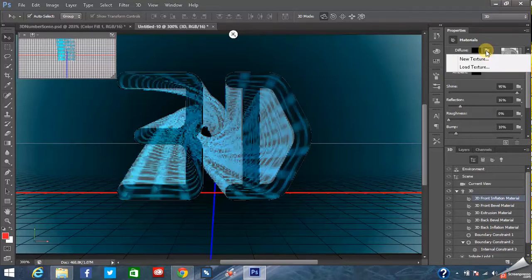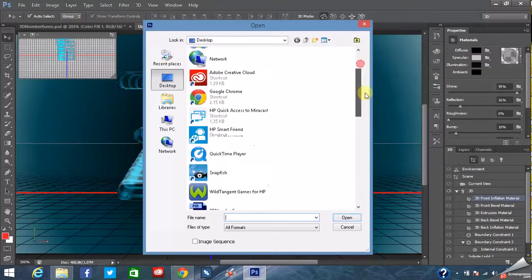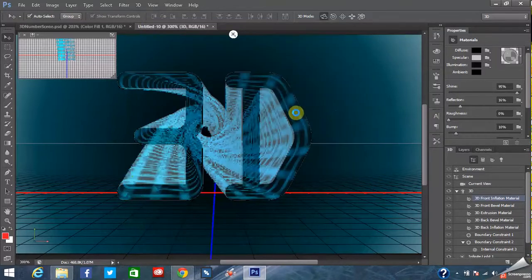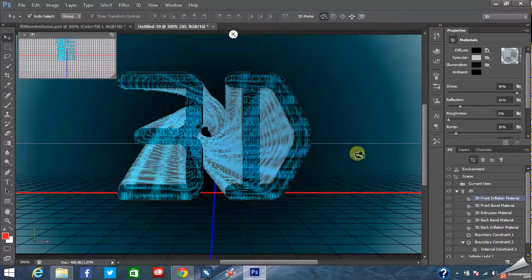I already have the texture right here, number texture. I'm gonna go ahead and open that up. And you see it brought it right on there.